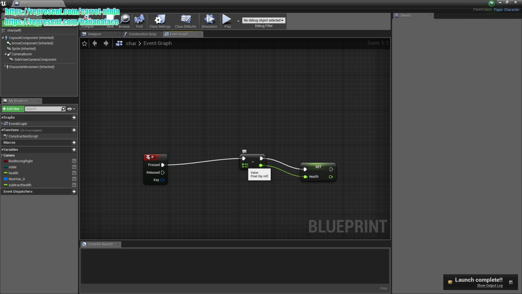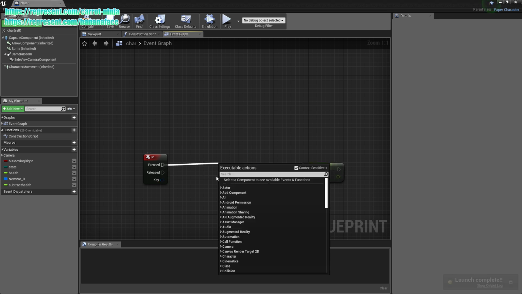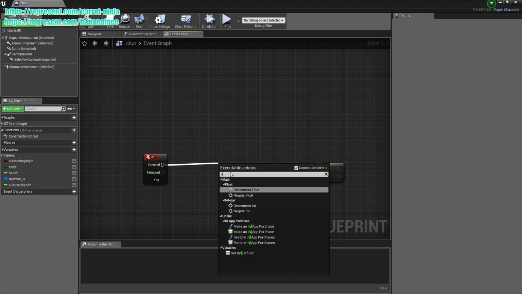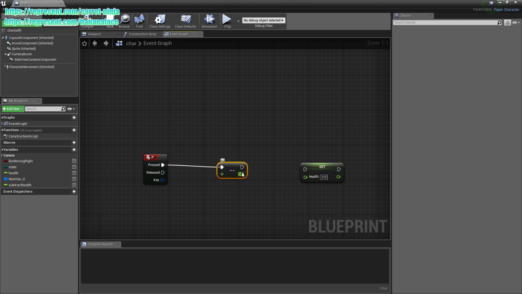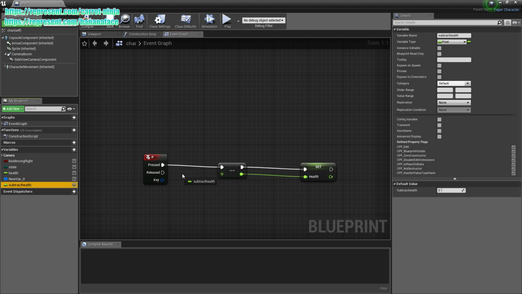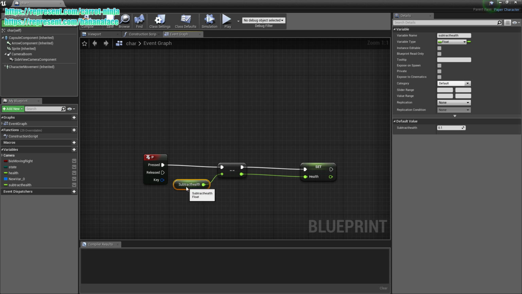We're getting somewhere. We're getting somewhere. I wish I could just type in a number here. Let's see, subtract function. Decrement float. Let's try that. It's like it's setting it to this number.